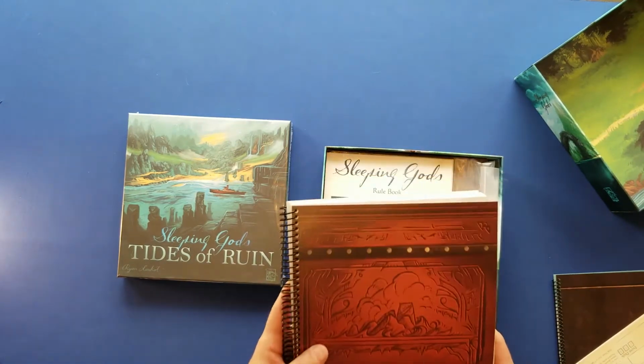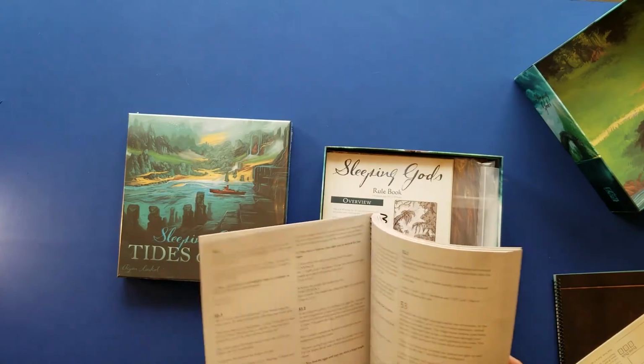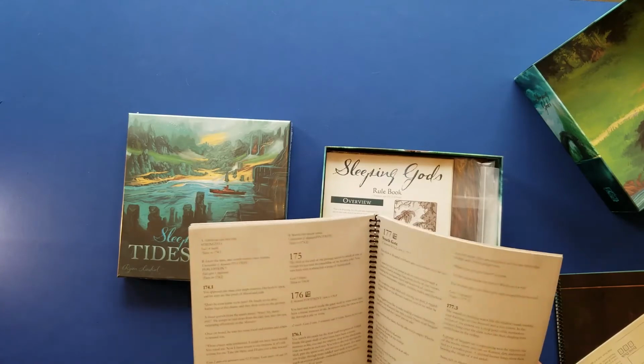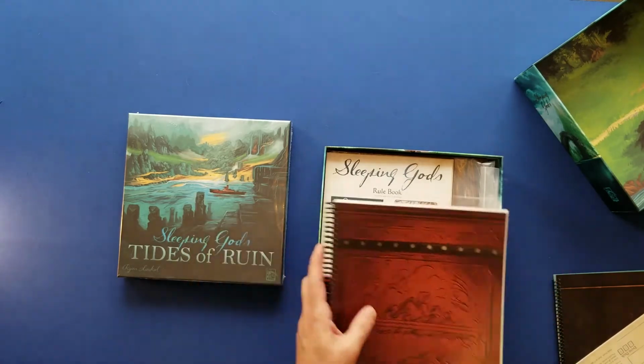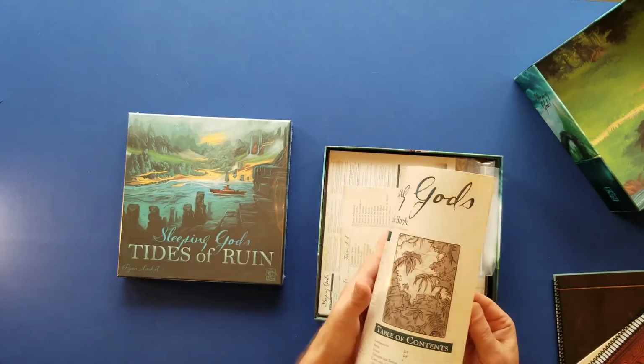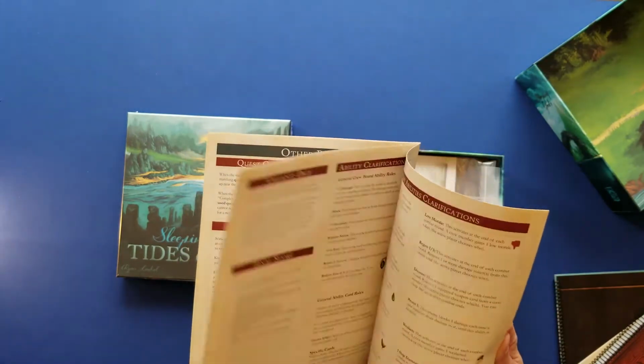Ooh, and a massive storybook. All the stories in it. A signature of Ryan Lockett's and Red Raven's story games. Very cool. Sleeping Gods rulebook. Looks nice. Pretty big.